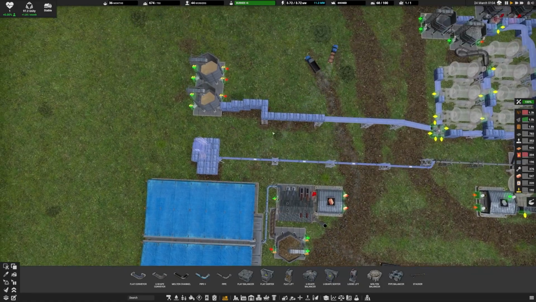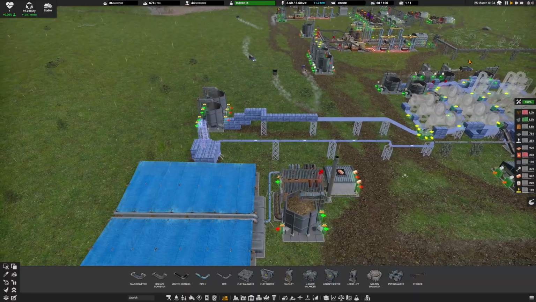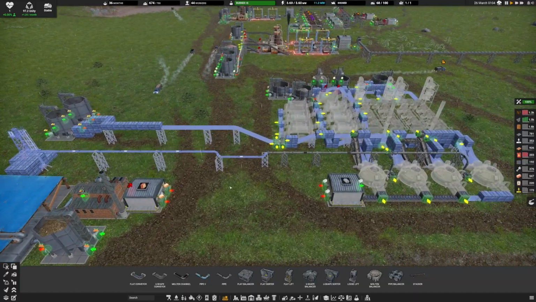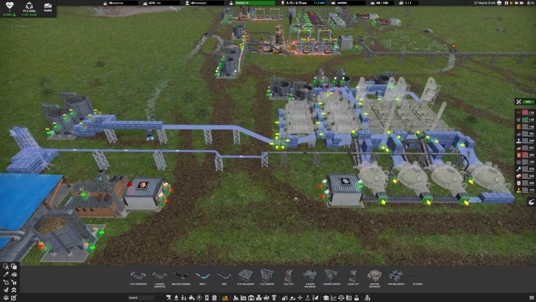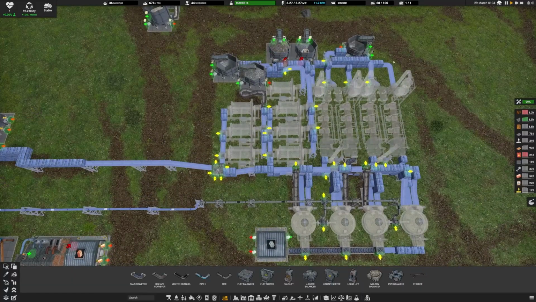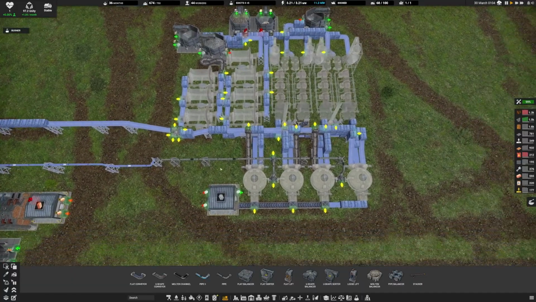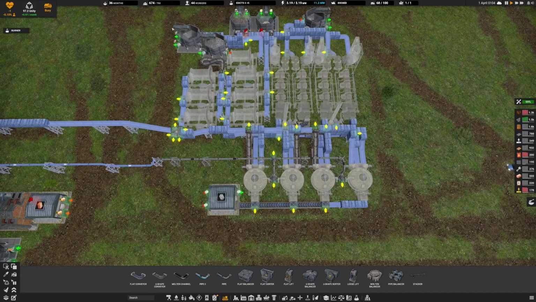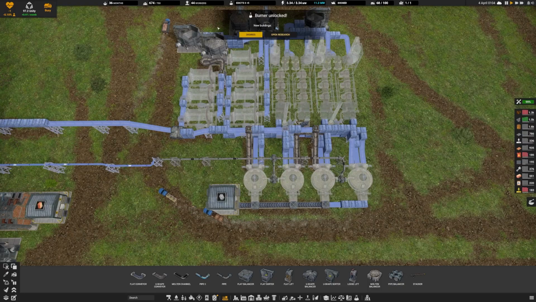And our sand's already starting to fill up. So there we go. So now all we got to do is turn on the construction for this equipment. But I'm going to wait until all the belts are done to do that. Burner. Alright.